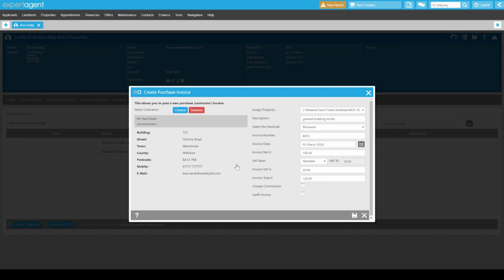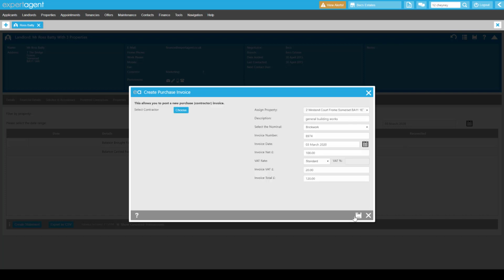If the item we're raising the invoice for happens to have a VAT rate other than standard, you can change it using the drop down. So if it needs to be 0 rated, for example, we can change that over there. The VAT will change and the total will change for us. But for 99.9% of our invoices, they're all going to be at a standard VAT rate for our VAT registered contractors, and that will set as 20 there for us. Once we're happy, we're going to save.